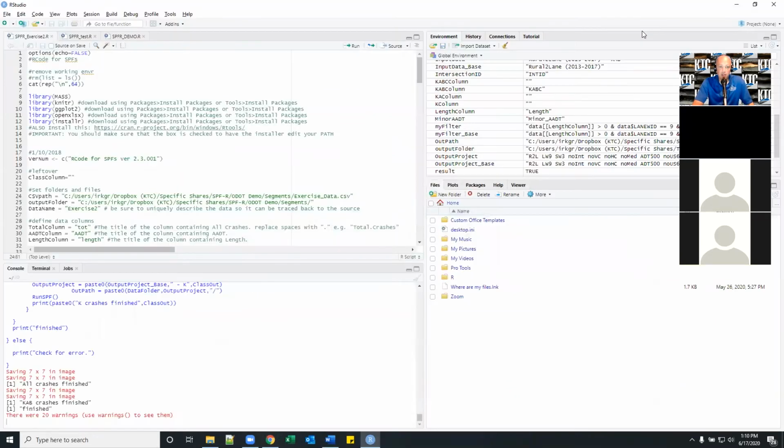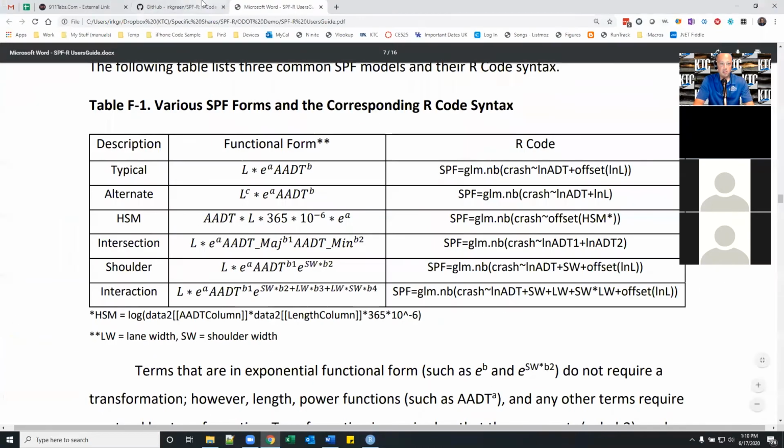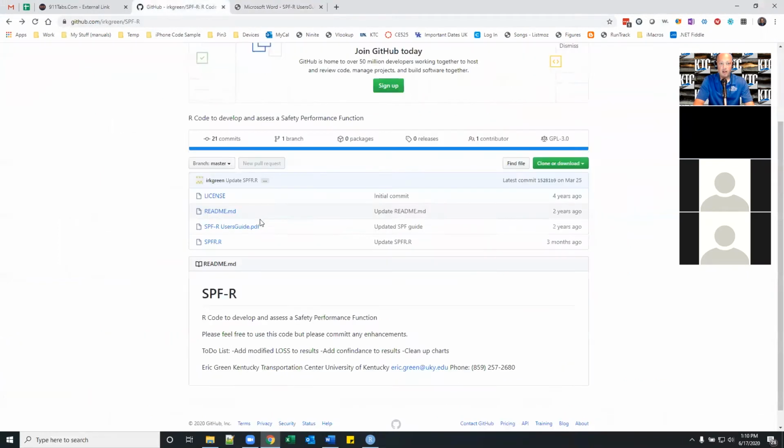Any questions before I start diving into showing how it works and walking through the code? Quick question. I'm trying to follow along on my RStudio. Do I have to download the code from the GitHub and then import that into RStudio? A couple ways. If you download the .r file from GitHub, you can just save it and then open that file within R. It's not even an import-export situation. It's an ASCII file that you can open in R. So yeah, if you want me to pause for a second so you can get it loaded.